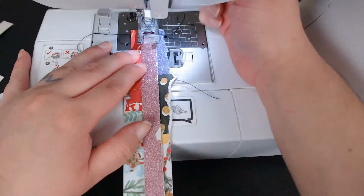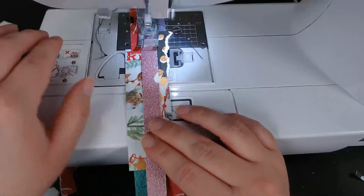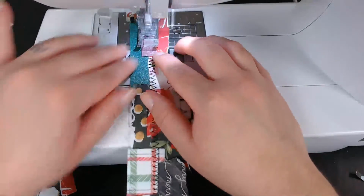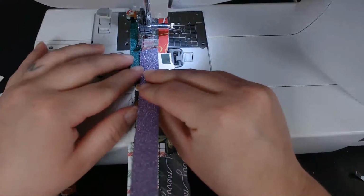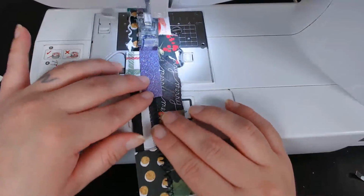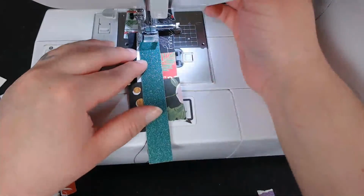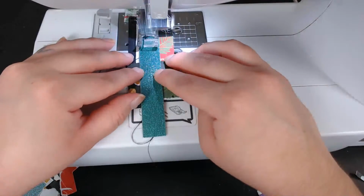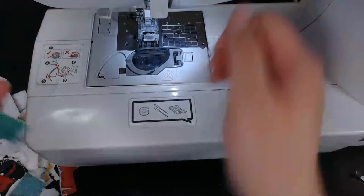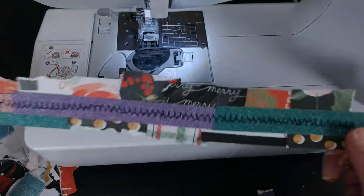So let's finish this off here. Still have 9 minutes to go. Okay, working my way. I can alternate the glitter pieces as I go. And maybe I'll just do that to this piece in case I think of something else to do with the other piece. But anyways, that bobbin is messed up, so I didn't get any nice stitches. I think it's the bobbin. See that bobbin? That might have been the one I used the other day.